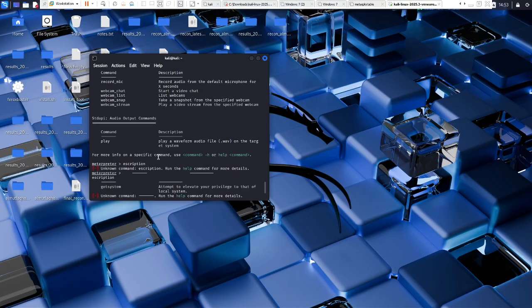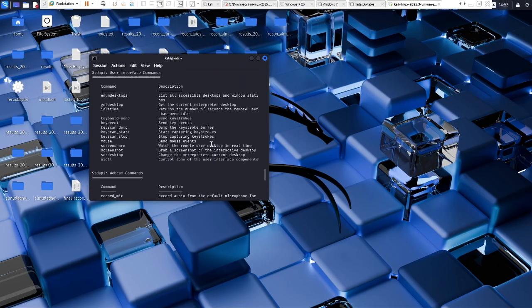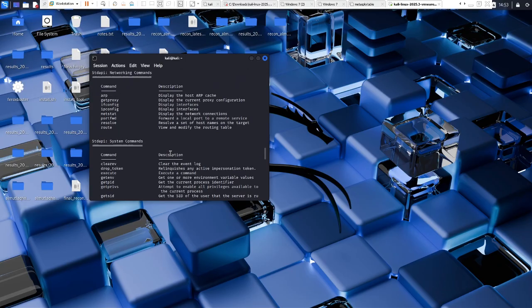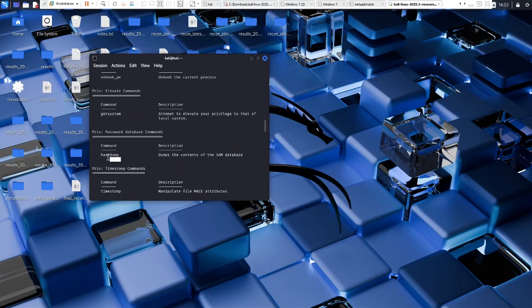What do we have after getsystem? Yeah, hashdump dumps the contents of some database, where usernames and passwords or credentials are stored inside a database in Windows, right? You can use hashdump to dump the content of it.